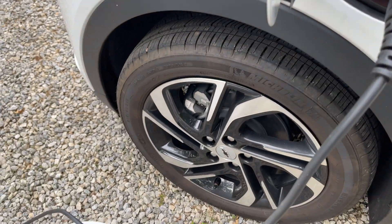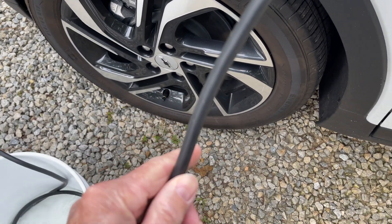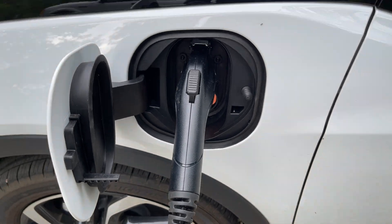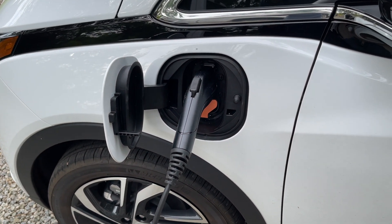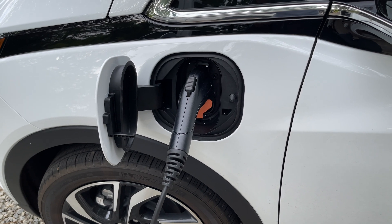So I put this charging cord in a bucket of soapy water so no ants can come up the cord and make it past the water to get to the car. Now these could be leftover from before I put the soapy water there. We'll see. I just wanted to share this interesting thing with the ants and this car.